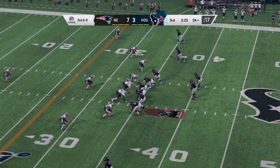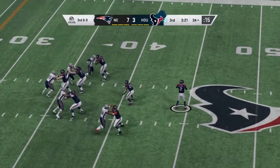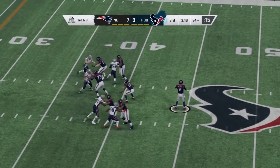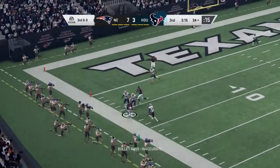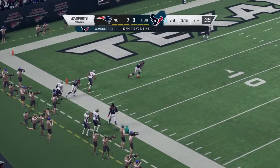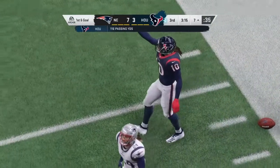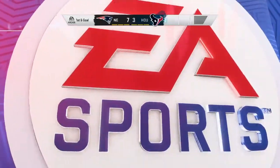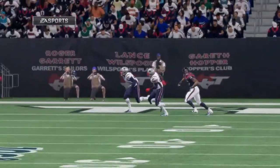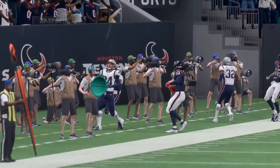This is third down. Now, working from the gun here, McCarron. And he's got the completion to Hopkins. And he is out of bounds, but first he gets it inside the 10 to the 7. They're able to convert on third down, and that sets up a 1st and goal. And at this stage, down in the second half, looks like they just wanted to find a way to get it in the hands of their playmaker, and they did.